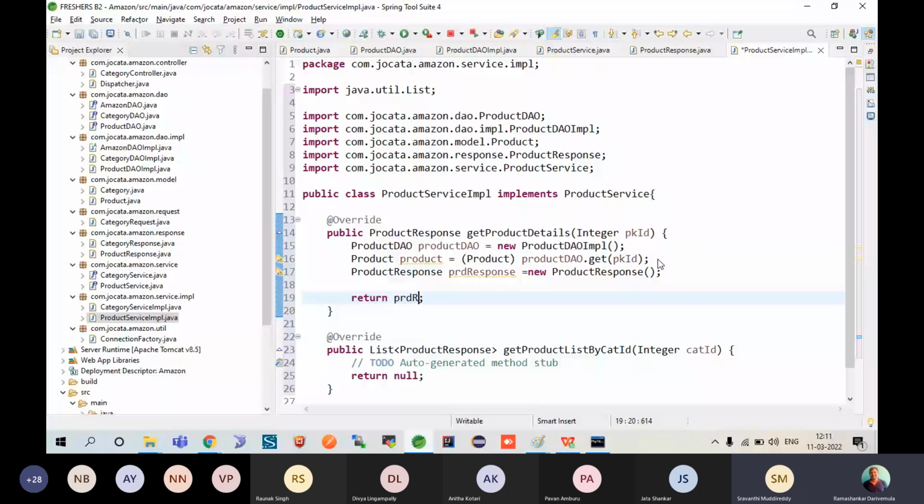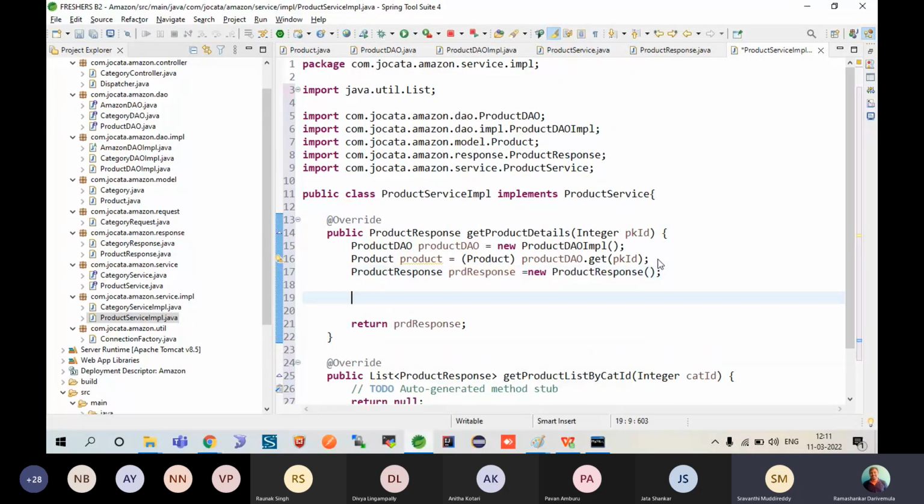So have an if condition for your safety check. If the product that I have received is not equal to null, in that case I have to fill the values.